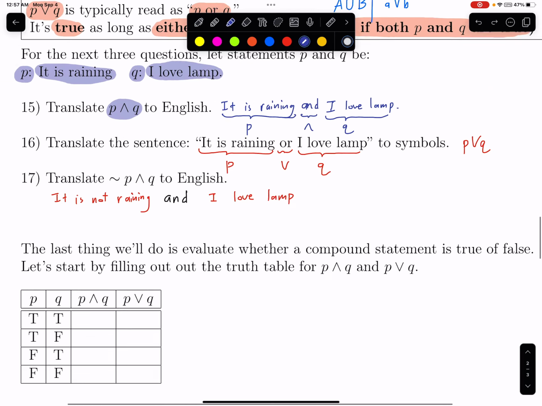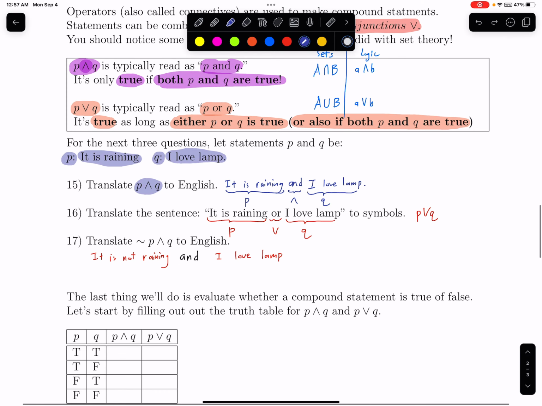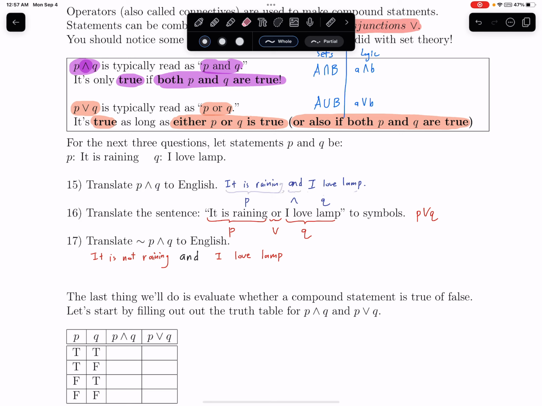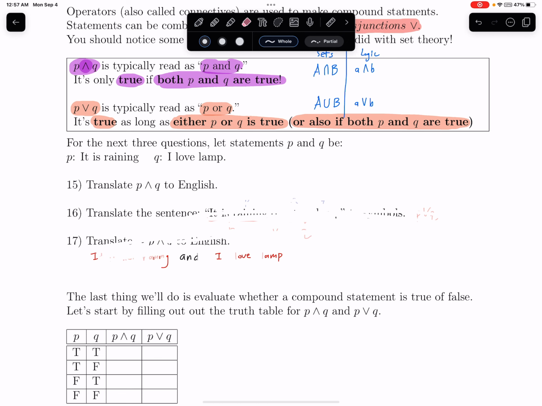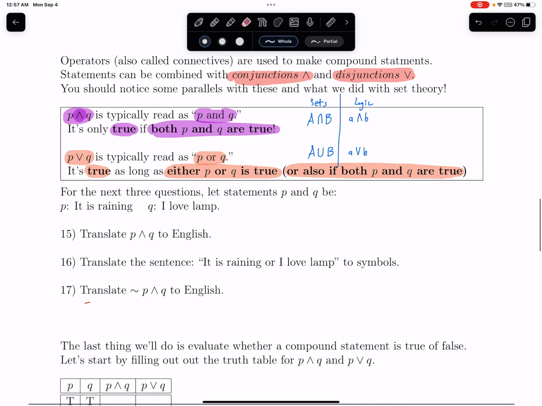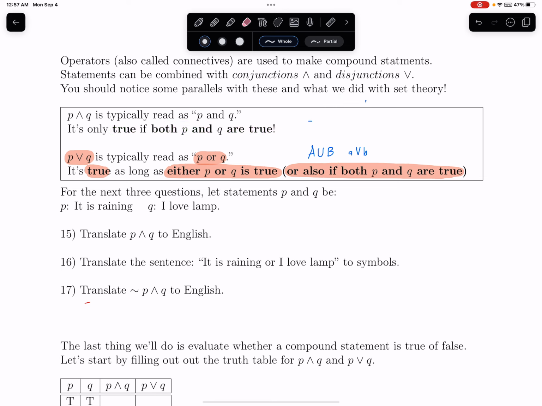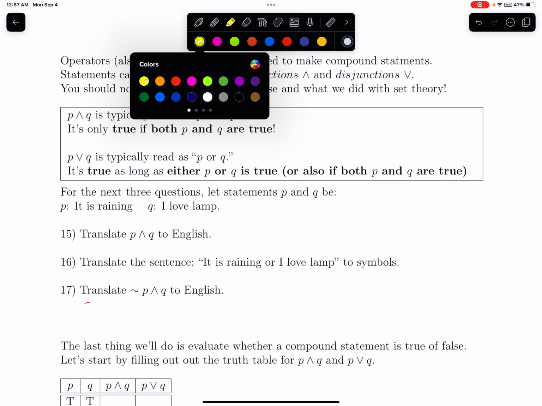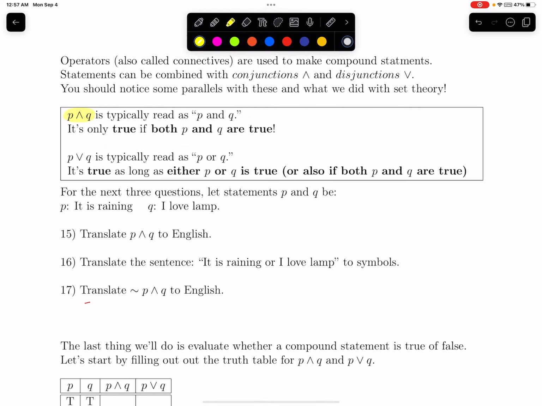And now earlier, remember in the box above, here, let me erase some of this superfluous markings so that I can focus a little better. I want to focus in on the box at the top that we looked at earlier. Okay, let's just erase all this stuff again. So earlier in that box above, we learned about the ands, and we said that in the ands, let's use a yellow this time, that P and Q is only true if both are true, right? Both P and Q are true.